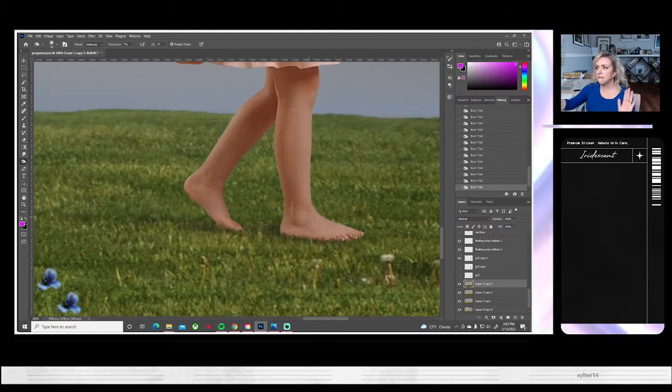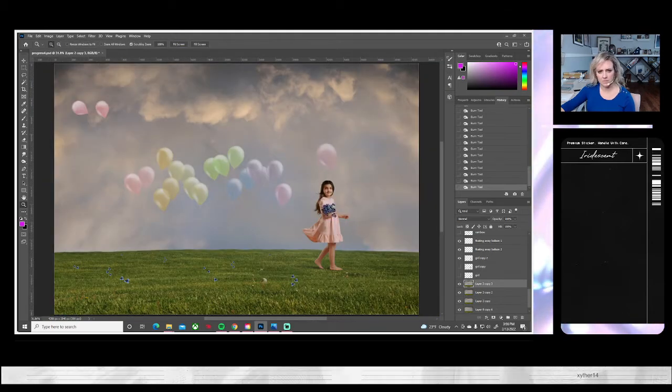The directional light is coming from camera right, so I can make it heavy camera left. Now you can see I do have highlights camera left, so I have to be kind of careful. There we go.